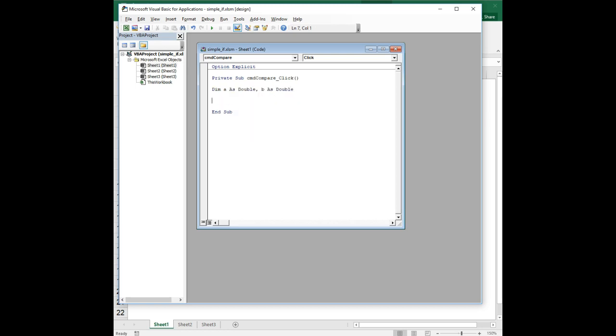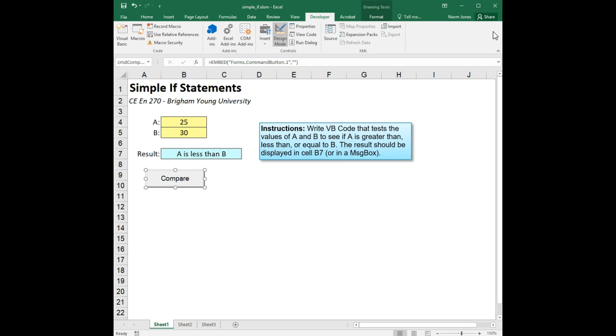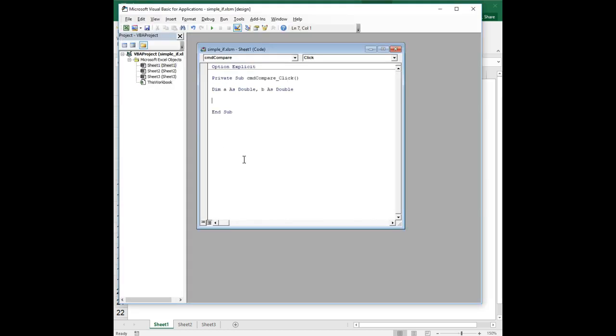What we're going to do is read the values from cells B4 and B5 into variables. So we're going to say A equals Range("B4"), and B equals Range("B5").